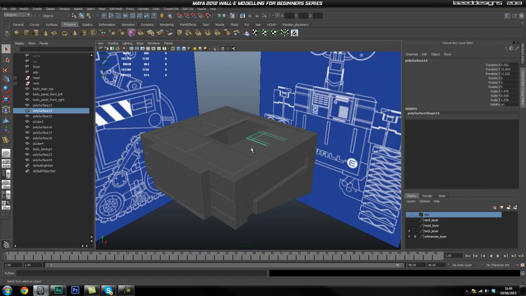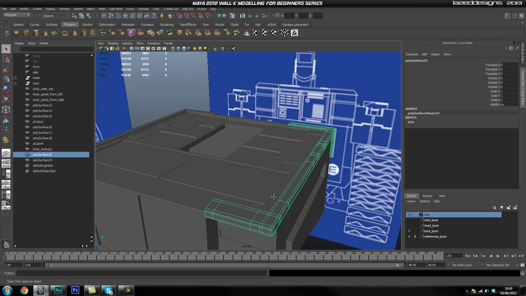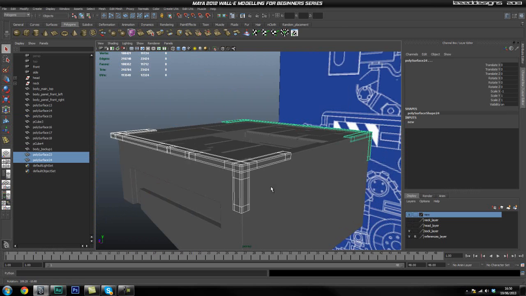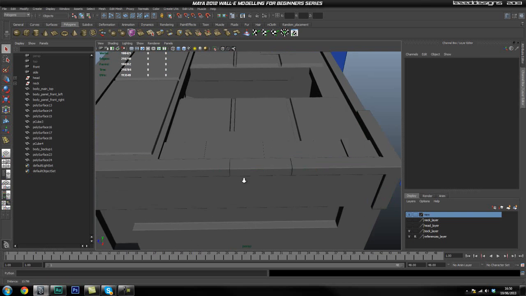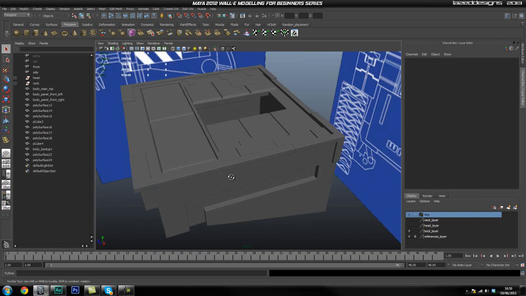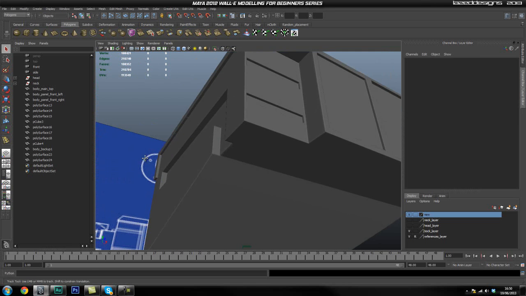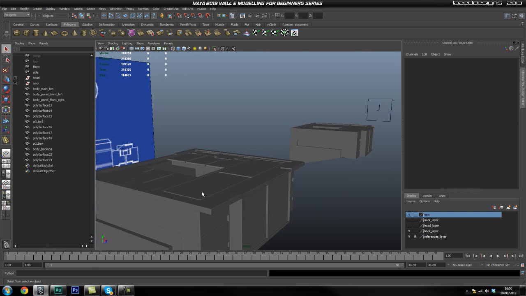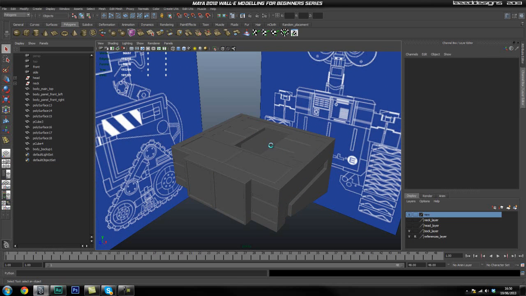So we added all these panels, and in this part I'll just show you what we're going to do. We're going to create these two rims that go around the mesh. As you can tell, there's this little part here that looks like a separate piece just to give it some extra detail. And it's the exact same thing on the other side, so it goes around like so, and there's this little bit around here. So I'm just going to delete this and let's get started.